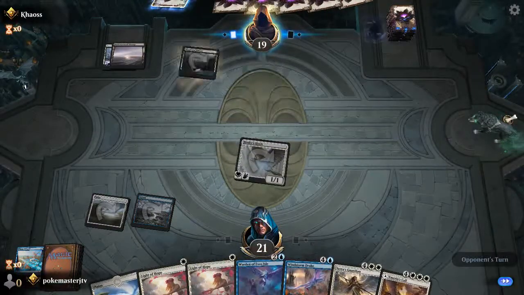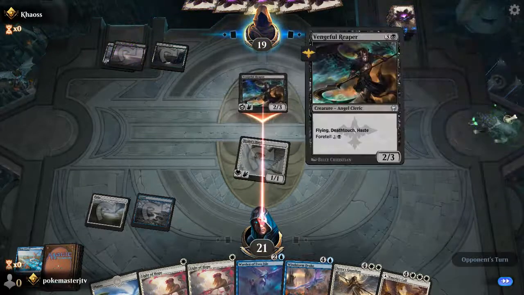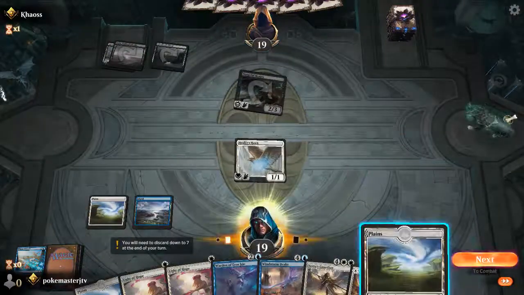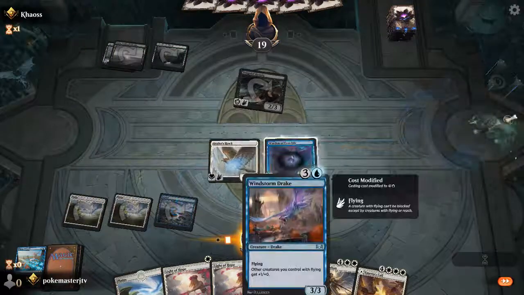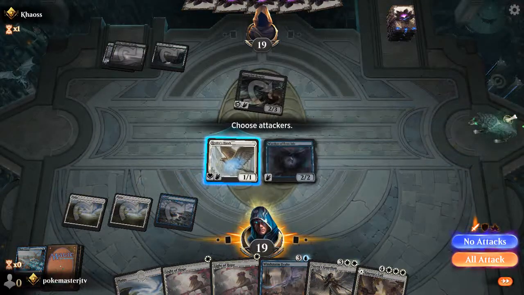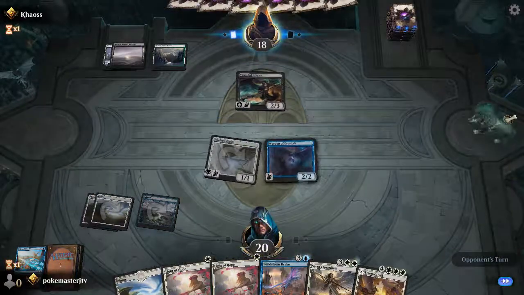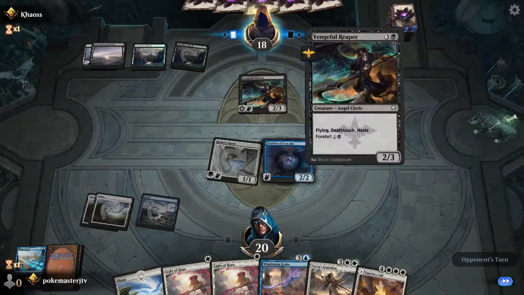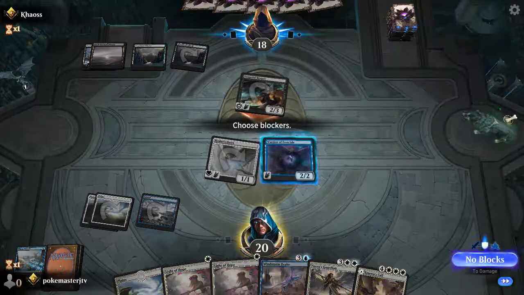Got my land for next turn. I got 2 Light of Hopes. I can play my Warden of the Isle. So then next turn I can play Windstorm Drake. Attack, Healer's Hawk. This 2/3 deathtouch is going to be a problem. No blocks.